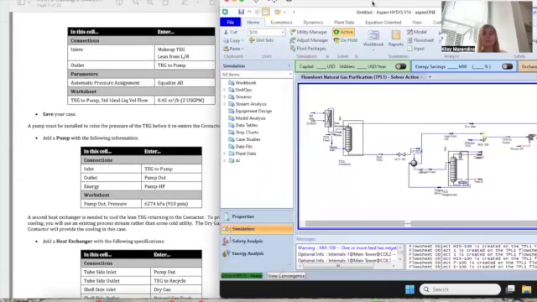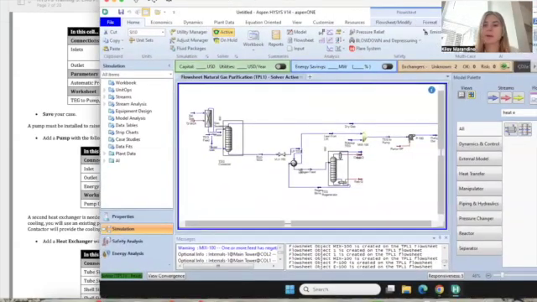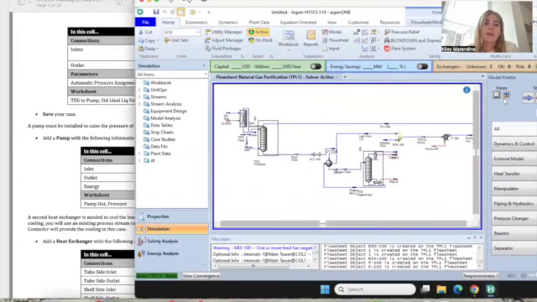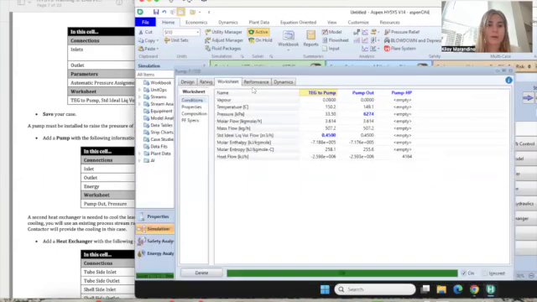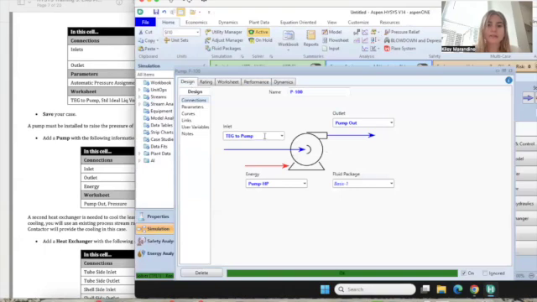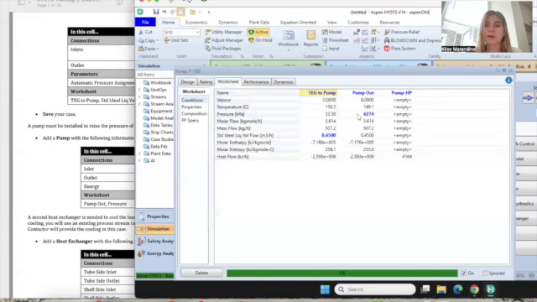So once you get your mixer to converge, we're going to add a pump. You're going to go ahead and type pump into your model palette over here. Click the first one and we can open up our pump. For our connections, our inlet is going to be TEG to pump, outlet is going to be called pump out, create a new stream. And our energy stream is going to be called pump HP. Then in our worksheet, for pump out, we're going to define the pressure to be 6274 kPa. And then it should converge.